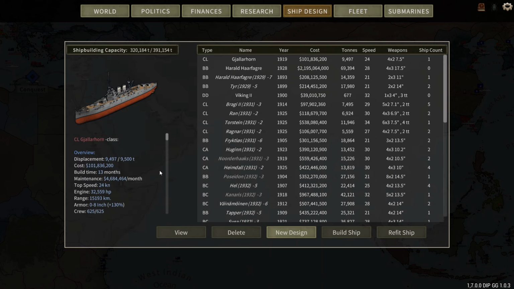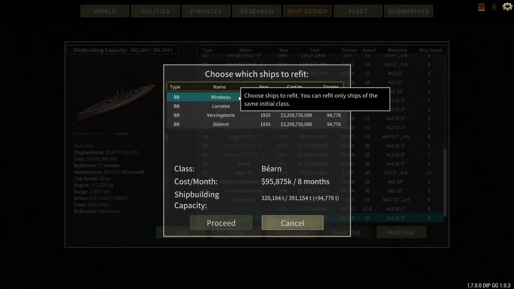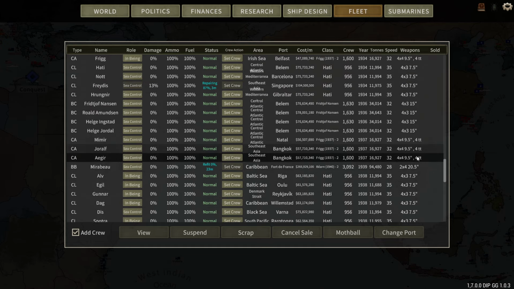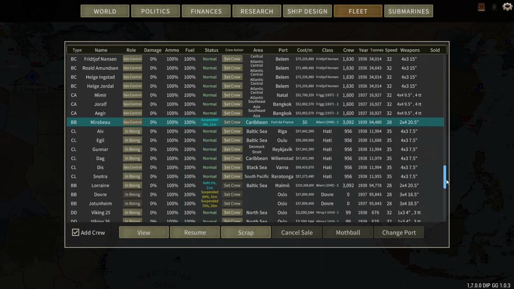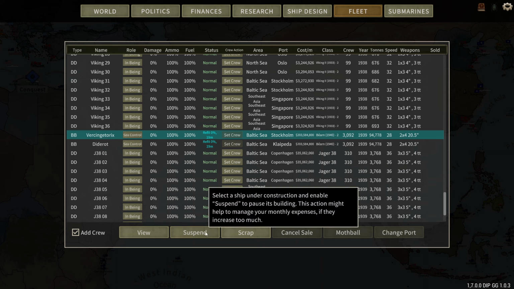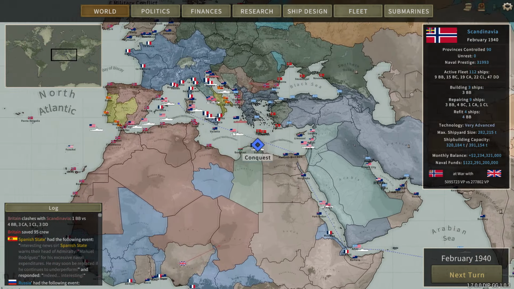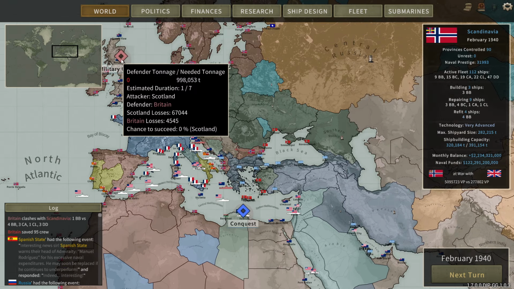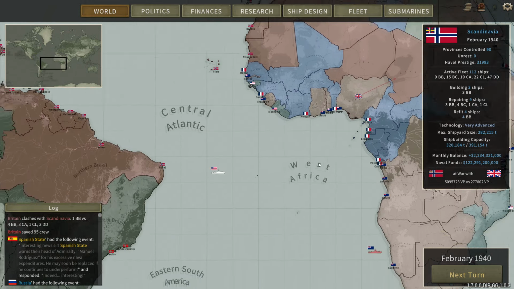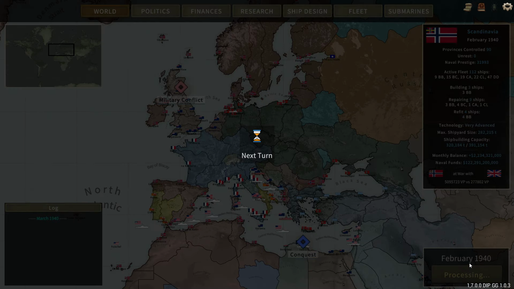Now, I want to prevent my brand new battleships from getting dragged into battle before they are refit. So I'm just going to start the refit process and then instantly suspend it. There we go. That way they should not get dragged into battle, and I will not risk losing them by having them fight when they're not actually ready to fight. That's the plan. Alright, let's see if we can get a peace treaty.